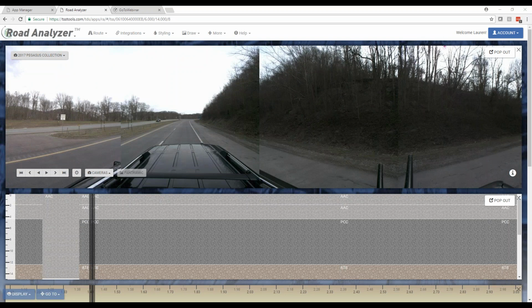And if they have different years of data, they can pick which year and which vendor they want, and it all comes up in this one environment. So it allows, from an SLD environment, to integrate all of your video log into a single environment. You don't have to pop out to the vendor's specific viewer to see that particular data.